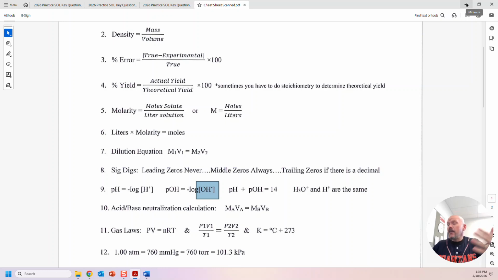We ignore them. And the other thing we ignore is when particles bump into each other, especially polar particles. If this side's positive and this side's negative, when they collide, they're going to attract. Or if they're both negative, they're going to repel each other. If they're both positive, they're going to repel each other. But we say in the gas state, when they bump into each other, nothing happens. They don't stick together. They don't repel each other. We call it an elastic collision. Energy is conserved throughout the collision. So their collisions are elastic. How should we interpret that in chemistry? It means no intermolecular forces.